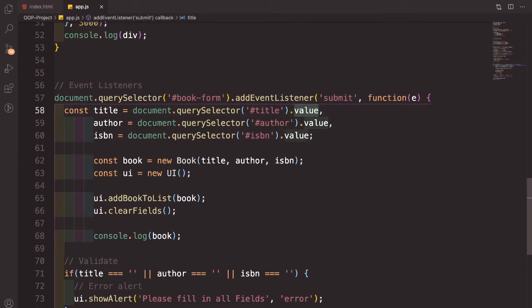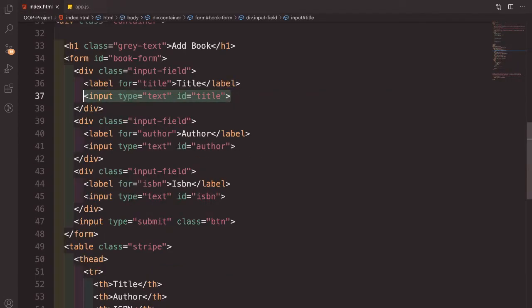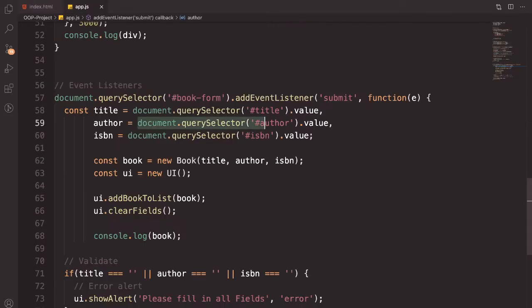So, instead of declaring again na const, I just added a comma para medyo mas mabilis. Alright? And this one is mas cleaner at saka mas madaling maintindihan. So, author. So, same lang din naman kasi yung input na kukunin natin. So, yung kung ano yung element tag dito na which is input field na merong ID of author, siya rin yung kinuha natin.